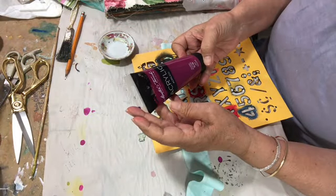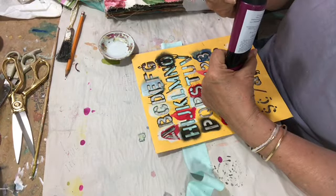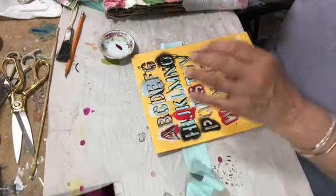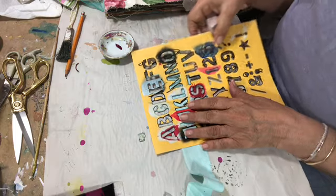It's called Rouge. Okay, you don't need too much. I always get my little sponge. Okay, so where am I here?